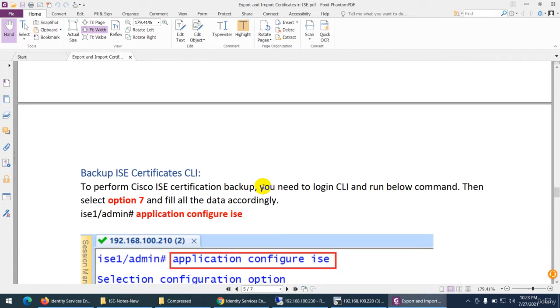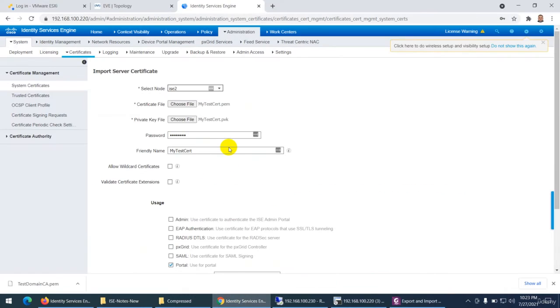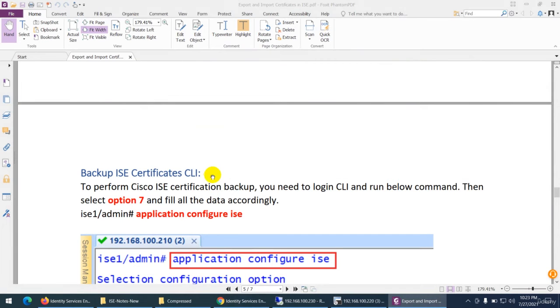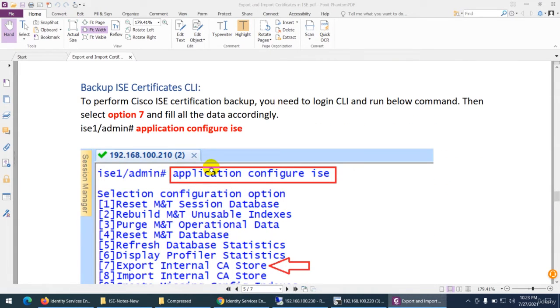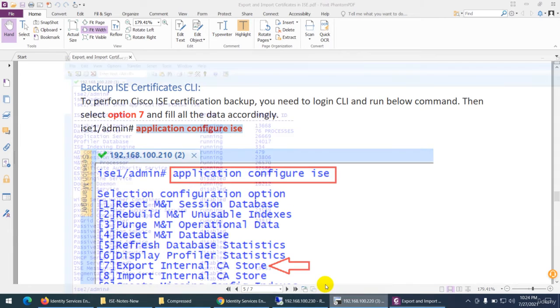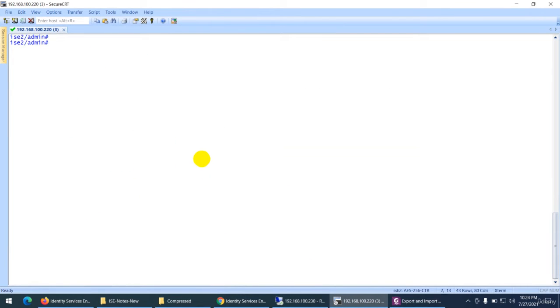So this was how to take the backup graphically, and in case you want to import it again, you can use the CLI. The CLI is easier, and it can take a complete backup. This is the command: application configure ise. I'm here, Control L to clear the screen, and paste this command, application configure ise.